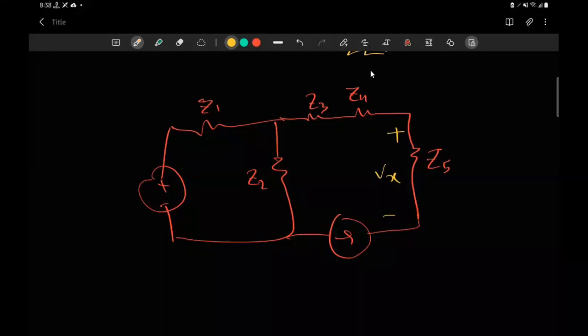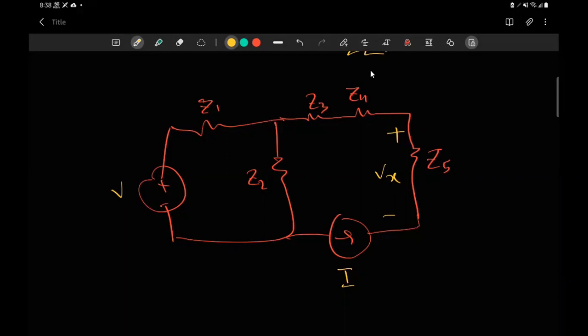There are a lot of ways you can do it: mesh analysis, nodal analysis, source transformation, whatever. For example, if I give this V1, or I guess V, and this is I, because we only have one voltage and one current, we can use source transformation to find the voltage. Or we can also do mesh analysis. I think mesh analysis would be great, because we only have two meshes and one of them is also given here.